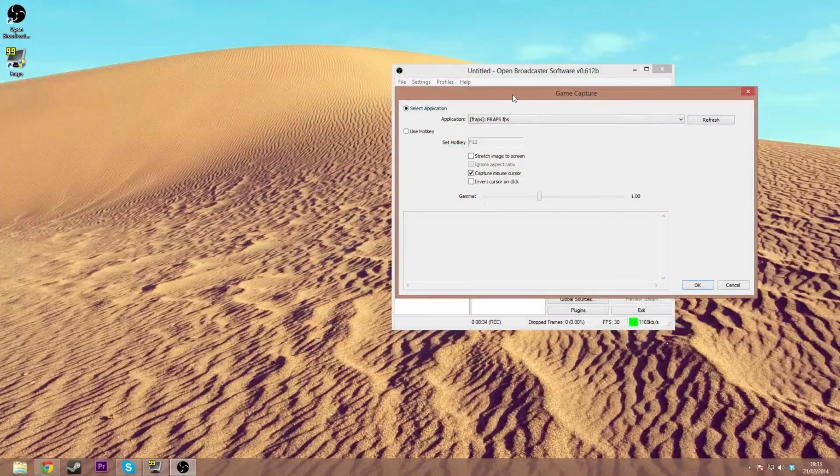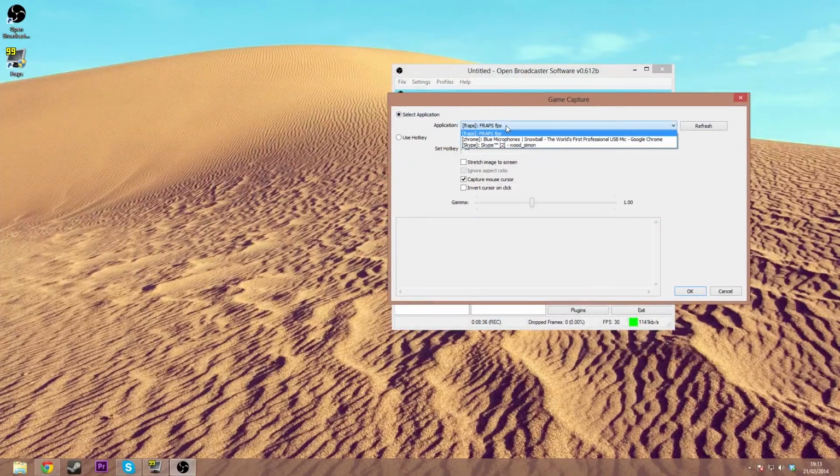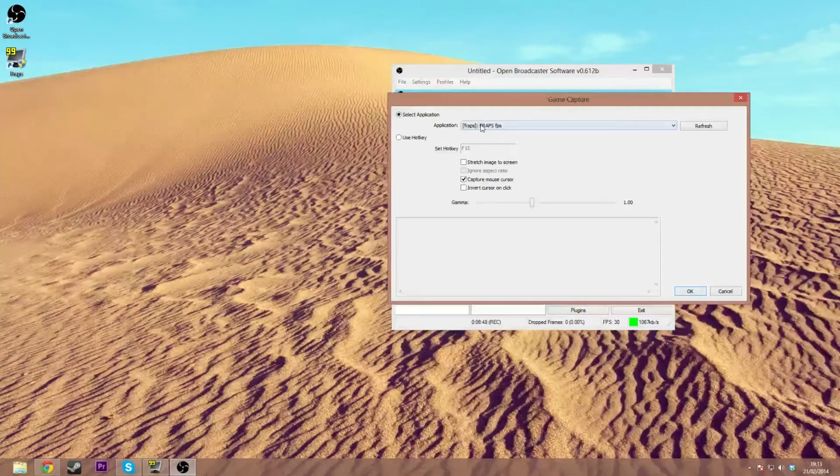It'll give you a little drop-down bar of the stuff that's using your graphics card to output video, and audio files, so it'll run off that and give you a breakdown of what it is as well. If you've got the game running, you can just set it to auto-record that application. But it's probably easier to just use a hotkey. I use my home key, so we can set that.